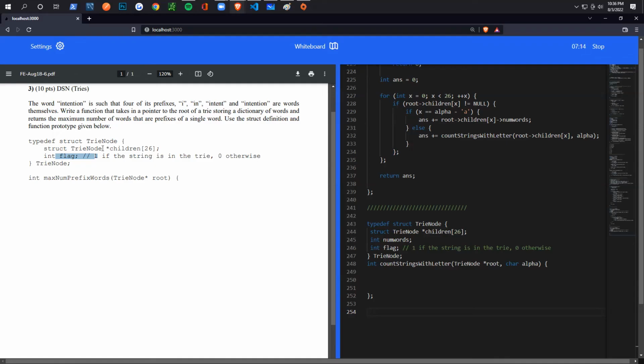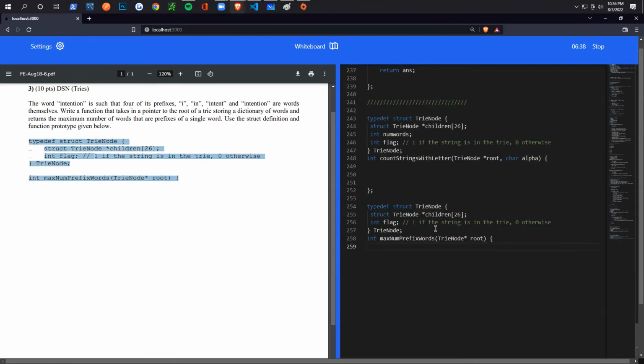So I guess you check the flag of the current node you're in. If it is 1, then continue on to the next, or just make that the root, and then traverse that. I see what you're saying. The only thing is, if the flag is off, then what are you going to do in that case? Oh, like if flag is 0, then continue to the next letter in that root itself. Yeah, you're on the right track.